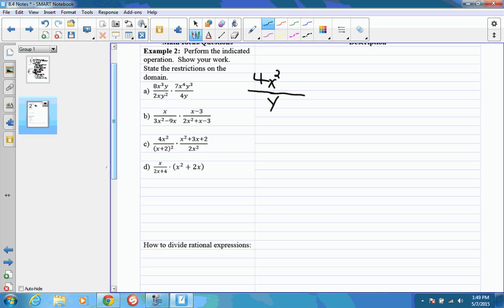There's a 1 up top now. So I like to do that. All right, so now times, I've got a 7 over 4. Is that going to reduce? That's going to stay 7 over 4. I've got an x to the 4th over no x's, so that stays, right? Okay, and then a y to the 3rd over y. Good, y squared.